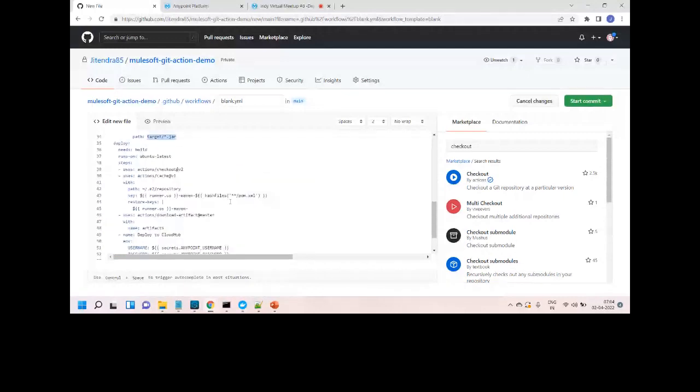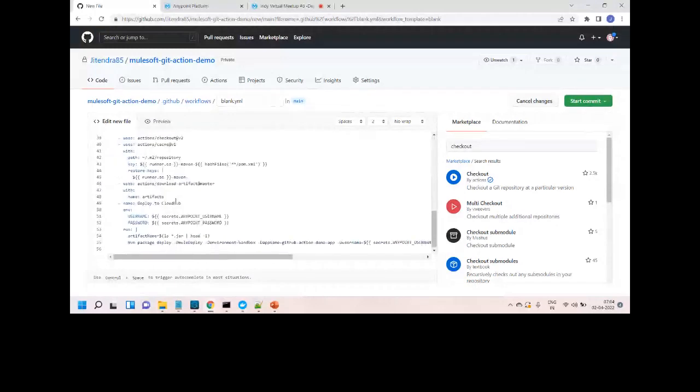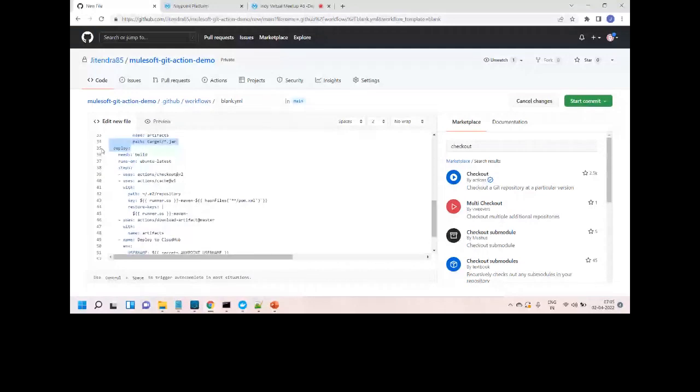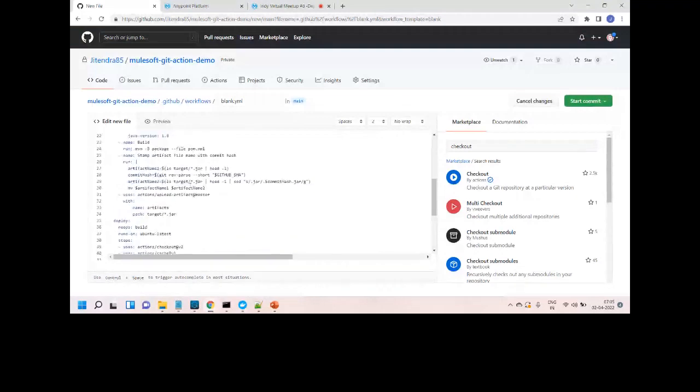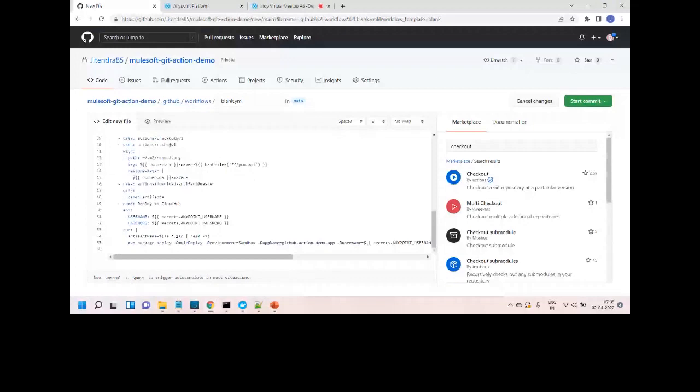Okay, then again, this is my build stage. Now I'm going to my deploy stage. So basically this is a deploy stage. Again, it will create a container for this also. It will run on Ubuntu. It will check out the code and cache the dependency for deploy. Then it will copy this here, and whatever artifact we have stamped, it will automatically pick that artifact. You can see the artifact name, ls star dot jar. So it will pick the latest artifact.